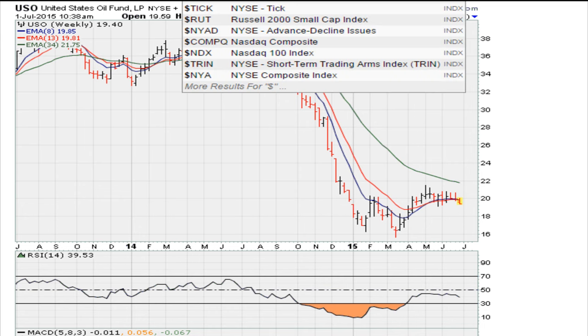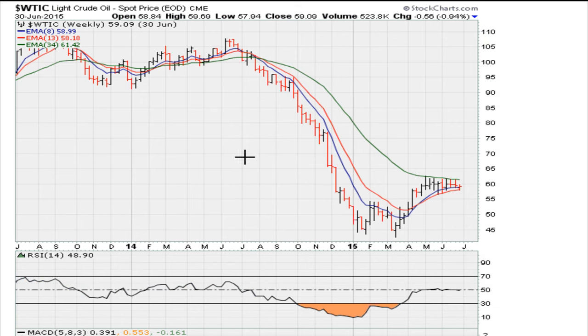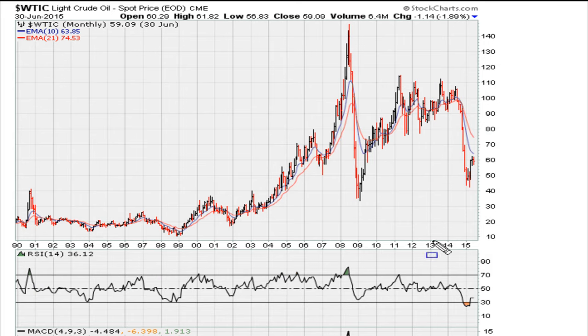On the crude oil long-term monthly view - and this is based on yesterday's close - the problem here is this line which connected recent lows: this double bottom going back to 94, here at 98, and then here in 2008-2009. What I've been talking about is this line has become a backtest failure area. We see that crude oil has struggled to hold above that.